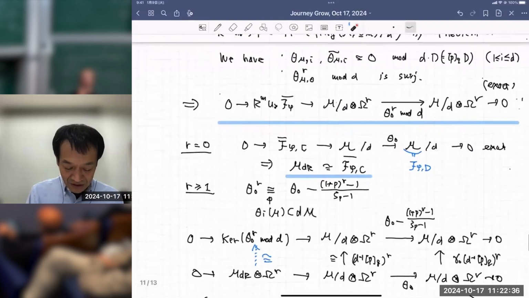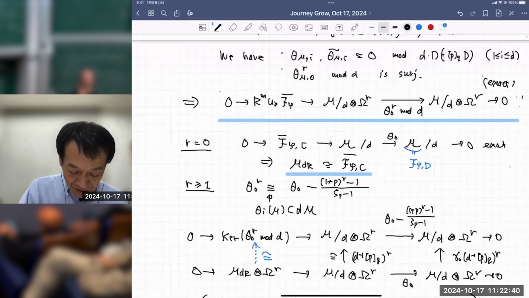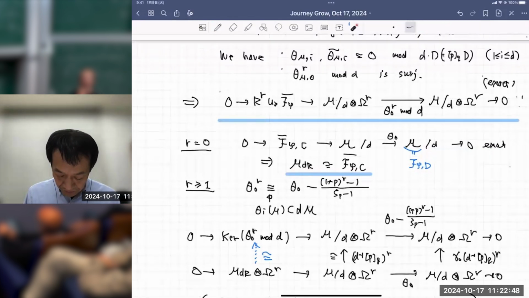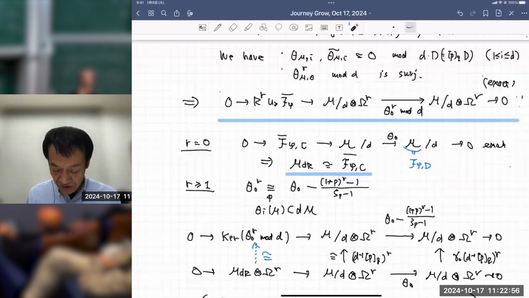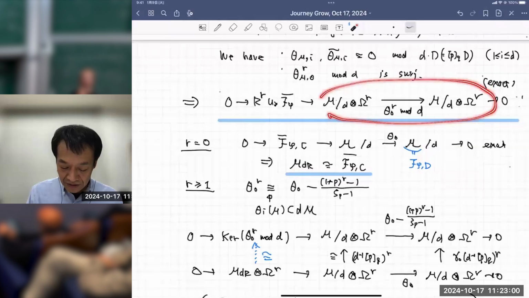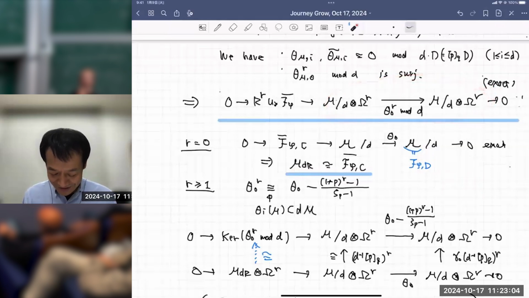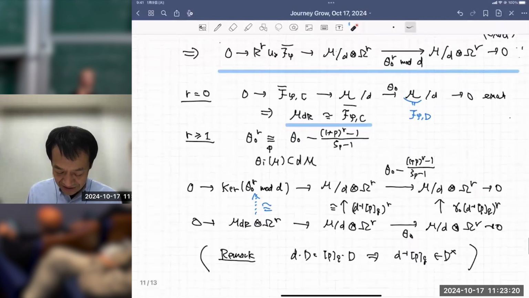So for general R, I made a mistake here. I'm sorry, so this is R. Then we want to compute the kernel, and I also want to prove the surjectivity. This is complicated, but if you multiply by D inverse, the q-analog of p to the Rth power, this is a unit inside D. And we also have to apply gamma 0, but a similar unit. And then this becomes just theta 0.